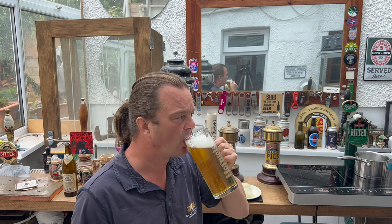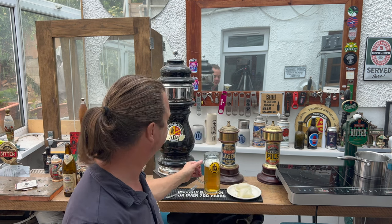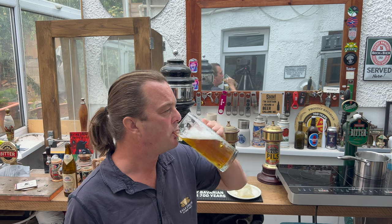Cheers everybody! Yeah, that's just fantastic. Good quality German Oktoberfest fest beer style lager. Nothing to complain about here — nothing at all. It's clean, it's crisp, it's refreshing. There's a hop bitterness on the back end — it's lovely. It drinks incredibly well for 5.9% ABV. Just pure class. Pure class in a glass.